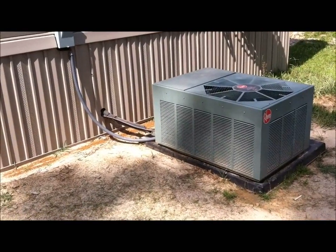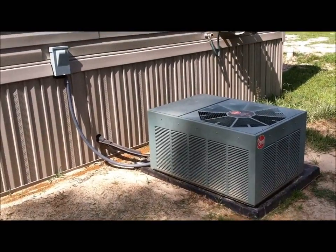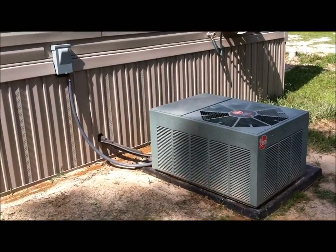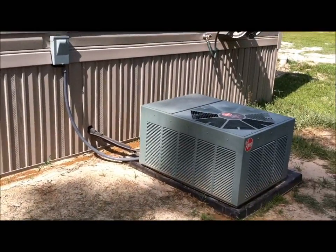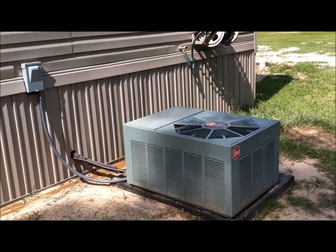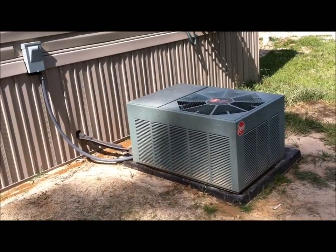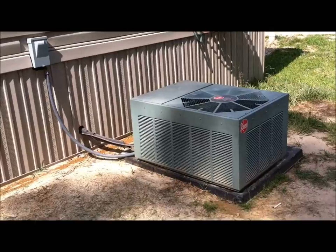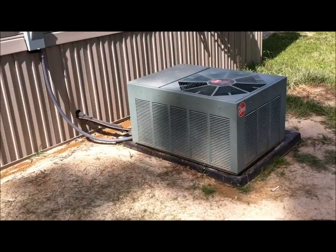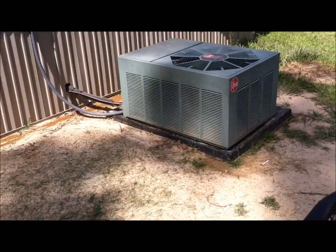I found a leak on one of them, on one of the tubes on the condenser coil, right where it meets the galvanized plate. I told the customer it was going to be a long shot to even try to run a piece of solder on there and close that up, but he wanted me to give it a shot. So I let all my nitrogen out, or I thought I had. Obviously, I didn't. When I went to soldering, I told him the copper might bust open on me, and it did. I had a little bit of nitrogen left in there, so the nitrogen sprayed in my face and shot some pieces of copper into my left eye.